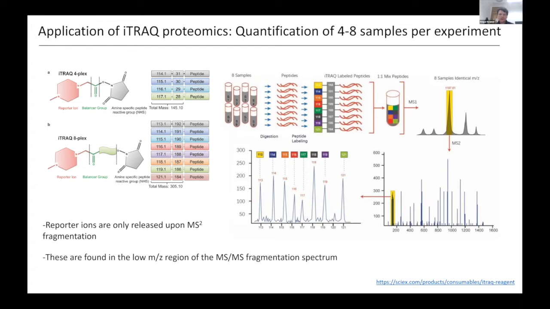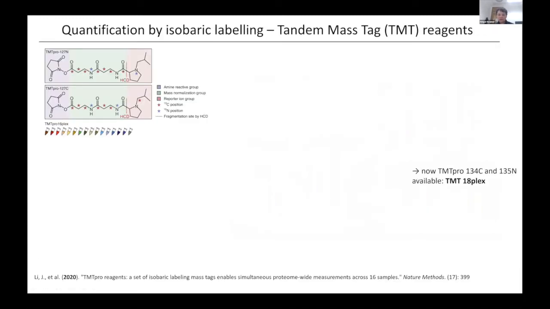So it's in contrast to SILAC, where all of the quantification is done at MS1 level. Here, all of the quantification is performed at MS2 level. And just to highlight that of course, we have a limitation there. So the number of different samples we can compare is now dependent on how many different reporter ions we can generate from this type of reagent. And this over time did indeed become somewhat limiting.